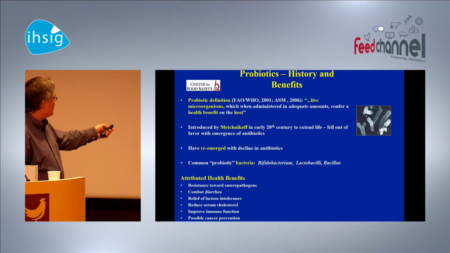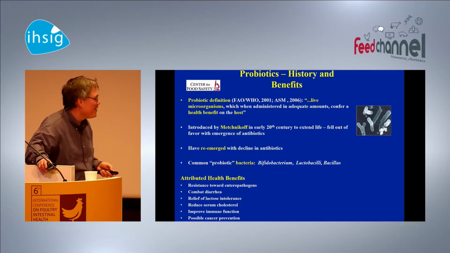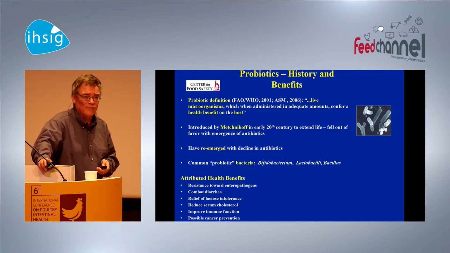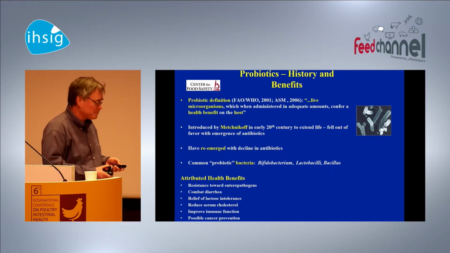Resistance towards enteropathogens, of course, is a driver, as are combating diarrhea, relief of lactose intolerance, serum cholesterol, improved immune function, which has been talked about quite a bit this week, and cancer prevention, but it's a very long list. Some of these are more anecdotal than others. Others are better documented. You'll see one review say it'll combat diarrhea, and another say it'll combat constipation. So you have to pick through this and figure out which of these are anecdotal and which are more mechanistically sound or make sense from a biological standpoint.